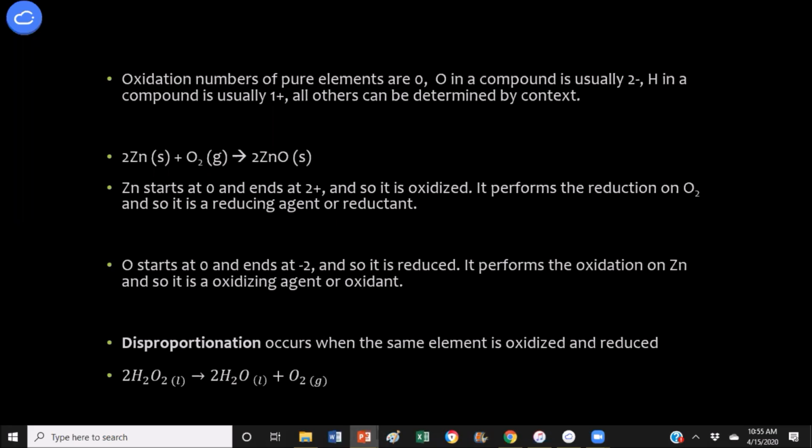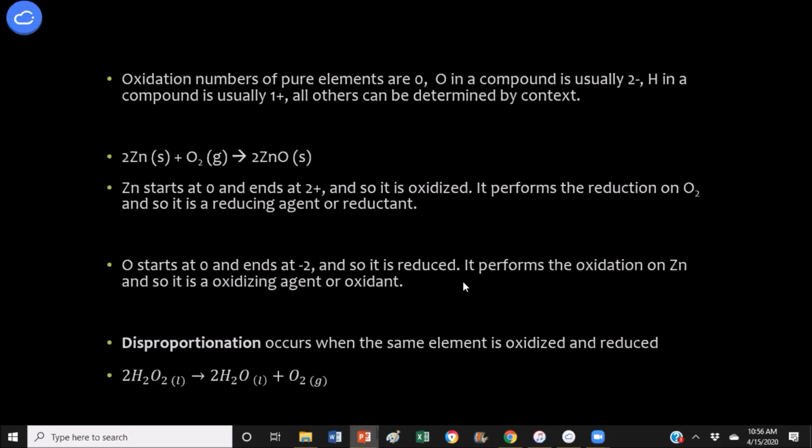So it's kind of like thinking how, as an acid donates a proton, it acidifies something else, thus becoming a base. And a base becomes acidified, thus becoming an acid. The idea is that zinc, because it's oxidized, is reducing something else. And oxygen, while it's being reduced, is in turn oxidizing something else.